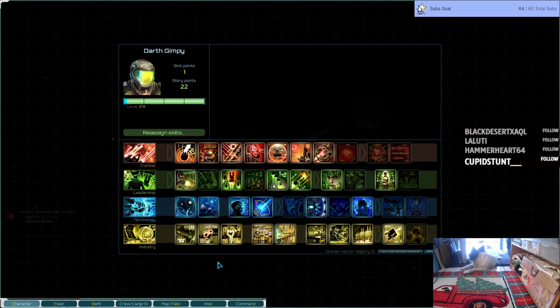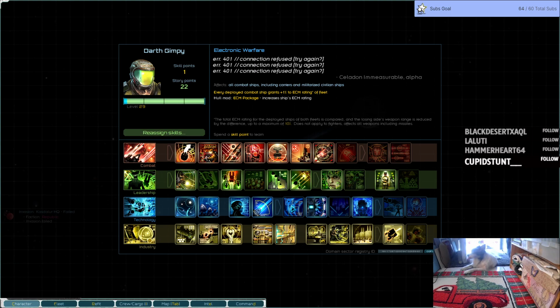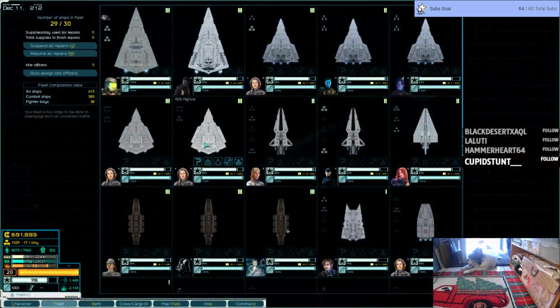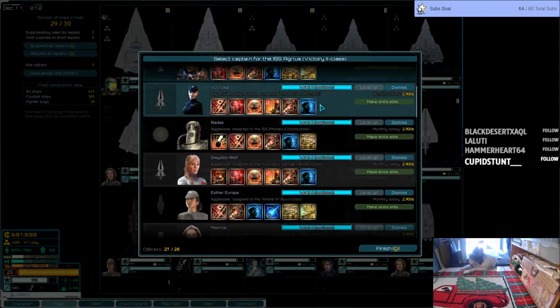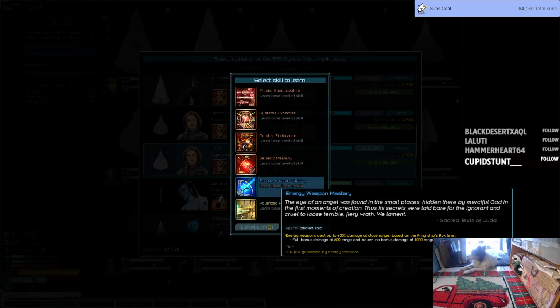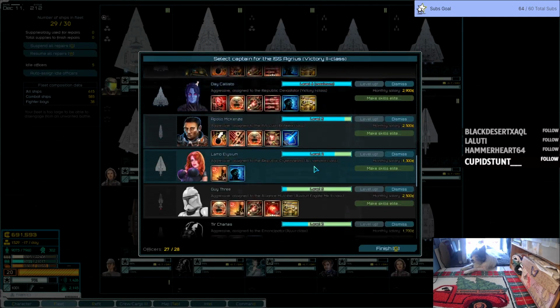Yeah, we leveled up. Oh, we're up to level 29, running out of stuff to buy. Let's do what? Quick commerce grants plus 1% the ECM rating of the fleet. So the ECM affects the targeting of the enemy, so sure, why not? Anybody on the fleet leveling up? So victory one. No, sorry, that's victory two. Star Destroyer, so that's gun stuff. So energy weapon mastery. Yes. Better damage up close or closer.